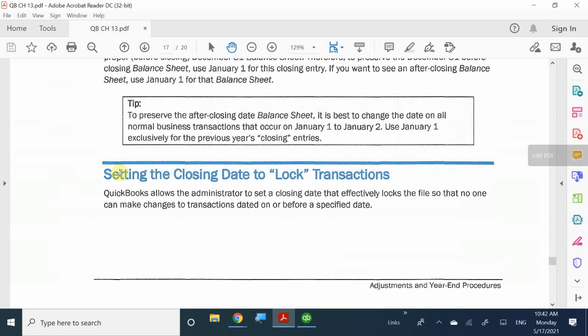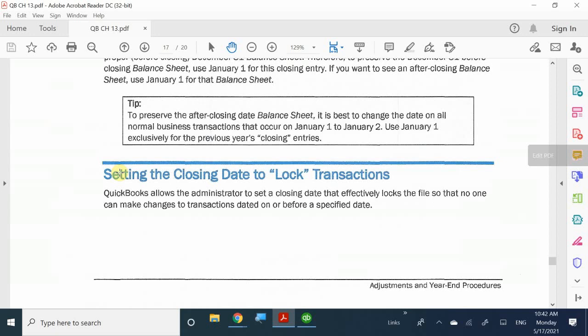So, a preventative measure to ensure that is by setting a closing date to lock up the transactions. This also is a preventative measure for fraud as well. Anybody that has access to this can access the old file in the past, and write themselves a check if they'd like to. So the preventative measure here is to make sure that we lock up our data files.